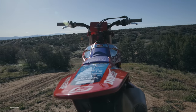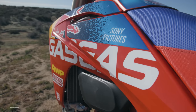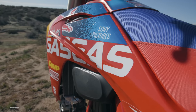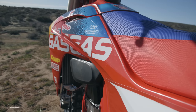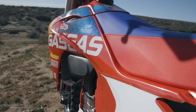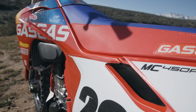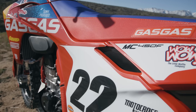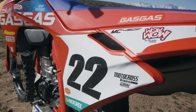Now it's time for me to finally get my hands on this new platform. It is not crazy new because it's a lot like the KTM and Husky 2023 models, but this MC450 is brand new for Gas Gas. Gas Gas finally jumped up to the new platform that KTM and Husky had for 2023. This is a preview of what's to come on the Gas Gas in 2024, plus it has a lot of other trick parts and some key differences from the KTM and Husqvarna that I'm excited to highlight in this video.